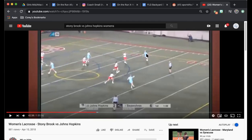So right now, this girl over here in Hopkins has the ball. All right. This defender does an unbelievable job anticipating the pass, all right? So defensively, anticipation is huge, right? Anticipation is getting an understanding of where the ball is going to be and when it's going to be there. So that way, hopefully you can put yourself in a position where you can interfere with the play or intercept and create offense or transition for yourself.